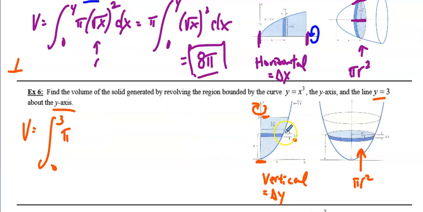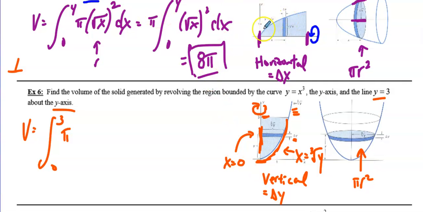So the radius, and again, back to lesson 29 for a second, you're going to find this curve. It's always the right-hand curve minus the left-hand curve. But you have to remember that we can't use x cubed here. Everything's going to be in terms of y. So we actually have to solve for x. We want to figure out what this equation is. And so, very tiny here, you can see that this ends up being x is equal to the cube root of y. So we want to rewrite this as x is equal to the cube root of y, just like this line right here, our left-hand curve, is x is equal to 0.